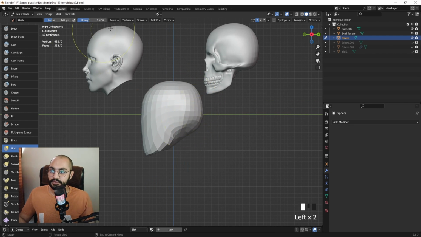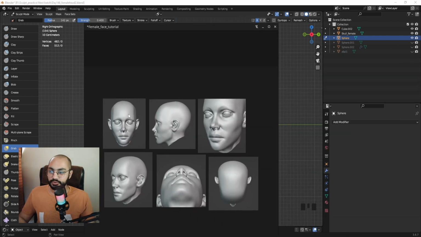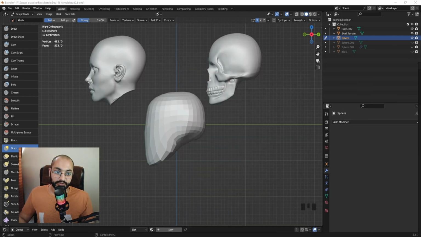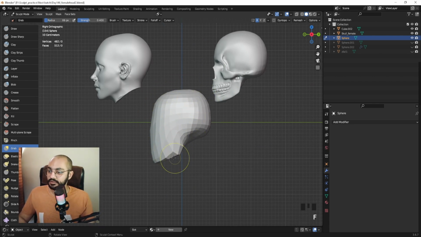Okay, and just try to match the shape of the head as well on the side. So this is very crucial. Whatever reference you're using, you should have the front, side, third quarter, bottom, top. Get as many angles as you can, and also make sure that it is the same head, because that is a fair comparison. If you try to mismatch things as a beginner, yeah, it's not going to work. It's not a good idea, buddy.